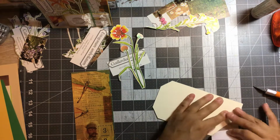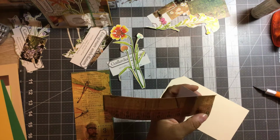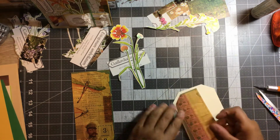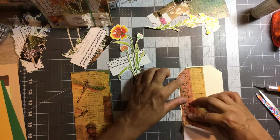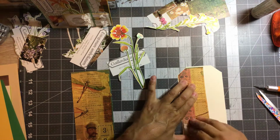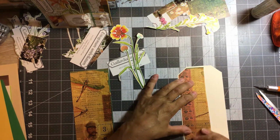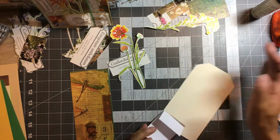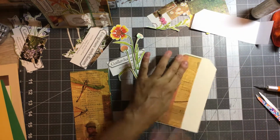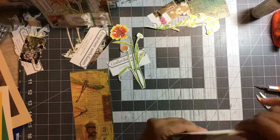See, I'm rushing and not getting it straight, guys. That's the blessing of washi tape. That's a blessing sometimes. See, I'm rushing, guys. I'm so sorry. Something as simple as getting this down. There we go. Okay, now we need book page. And we need a straight edge.